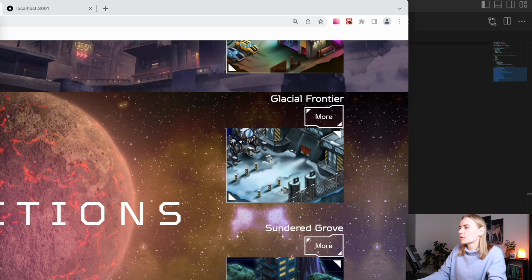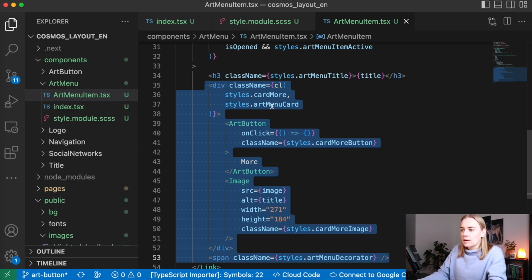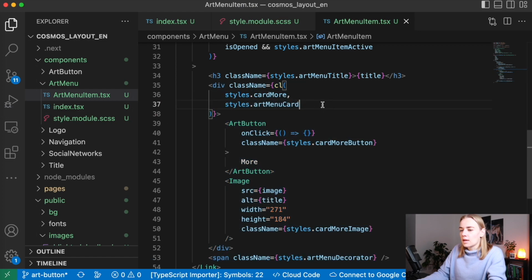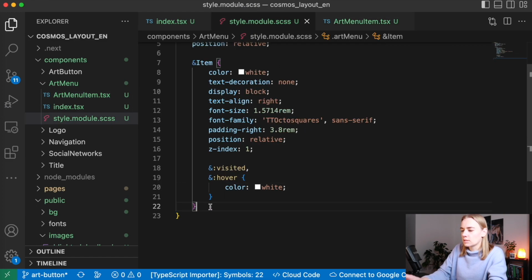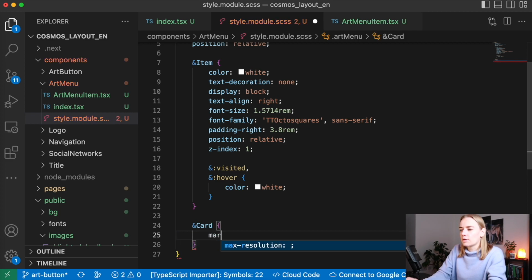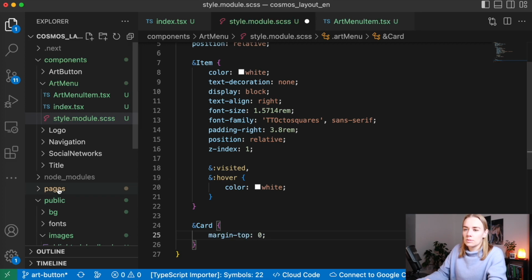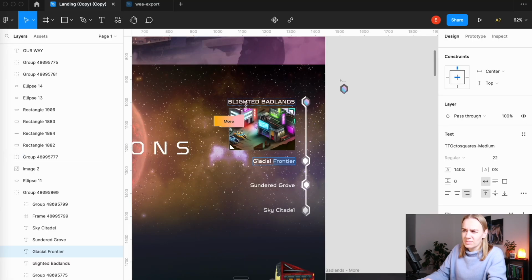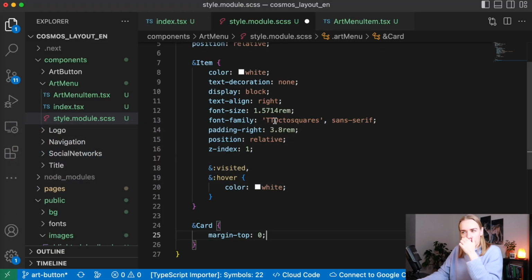You know what we can do for now? Work a little with the card, because this is the ArtMenu card. Let's add the card here. And what we have here: margin top is 0, because we will put margin top slightly when it opens, and because we need animation here, we will not hide it fully, we will use CSS animation.